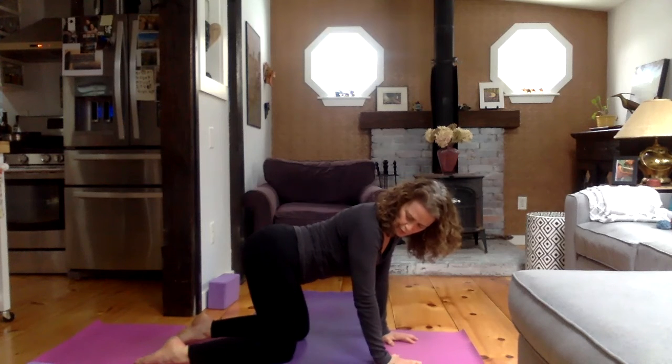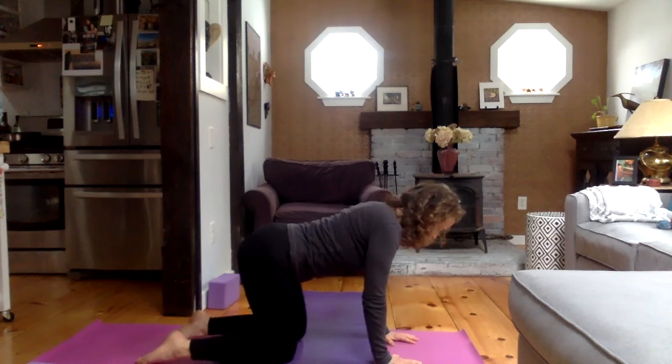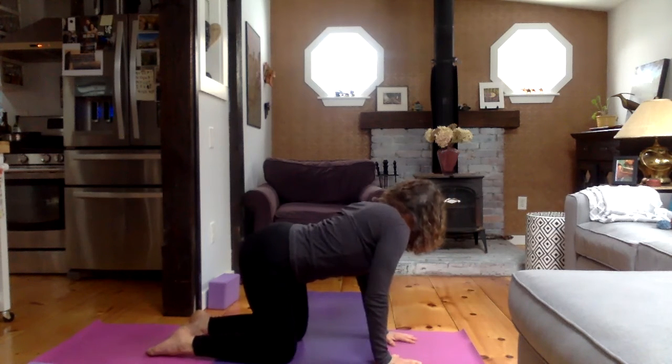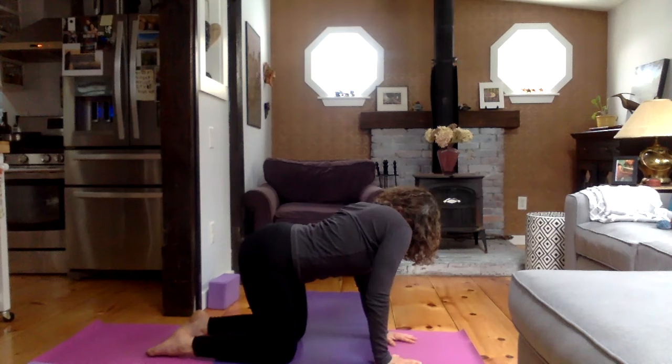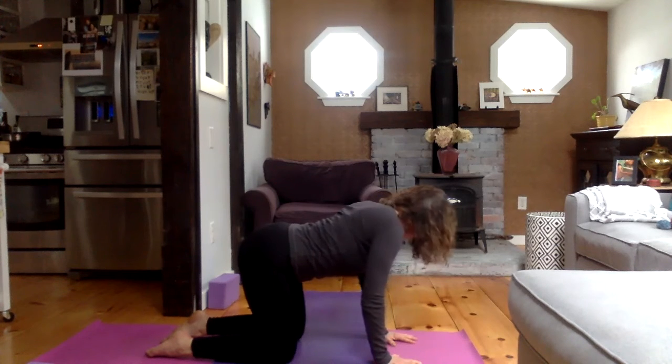Pressing the palms firmly into the earth, fingers spreading wide. Nice deep breath in. As you exhale, let's return back to center. And we'll just take the hip to the other side. And shift the gaze over to the other side. See if you can see beyond your shoulder here. And a beautiful breath in. And a breath out. And then we'll come back to center.